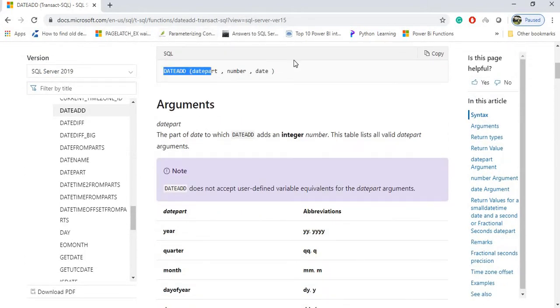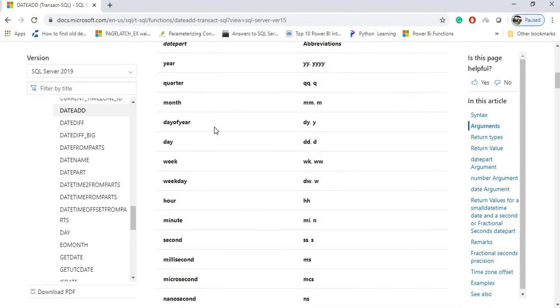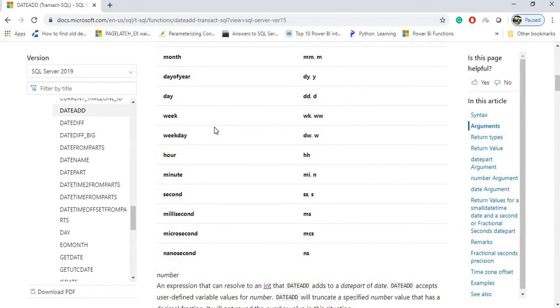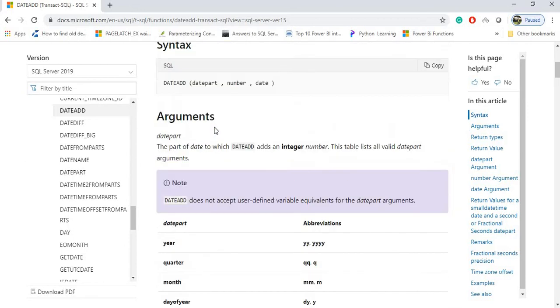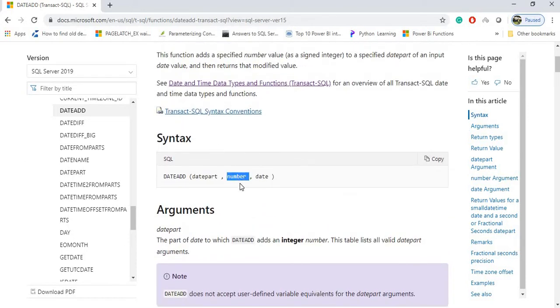The syntax is DateAdd, date part, number, and the date. The date part is like year, month, day, week, which is defined here. You can go to the Microsoft site and see that. Then you have the number, how many days or years or whatever interval you give, that many will be added to the date.